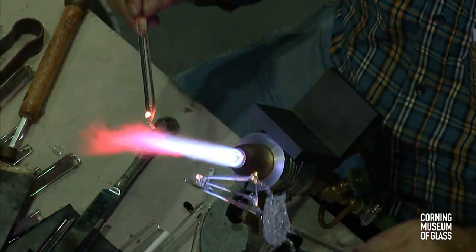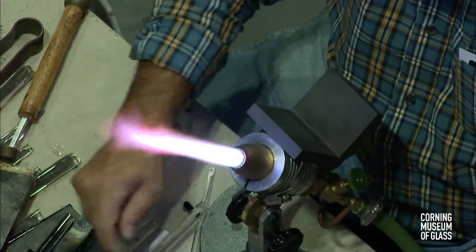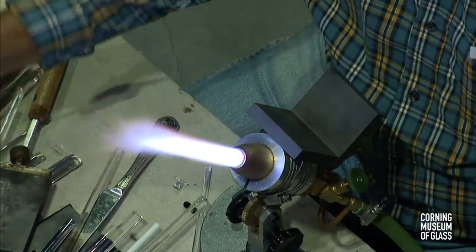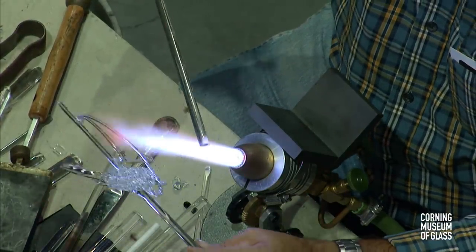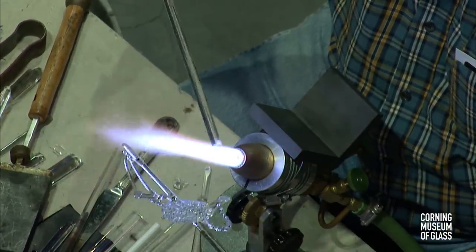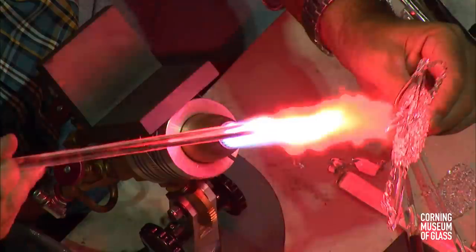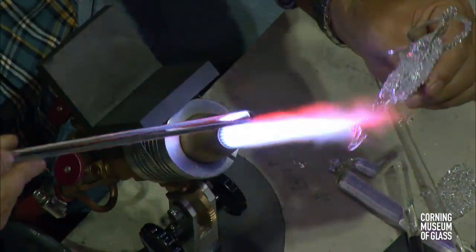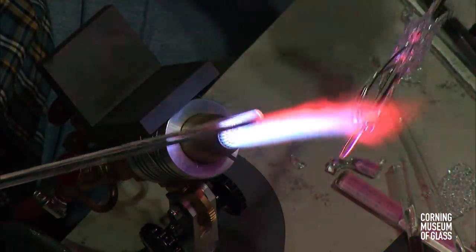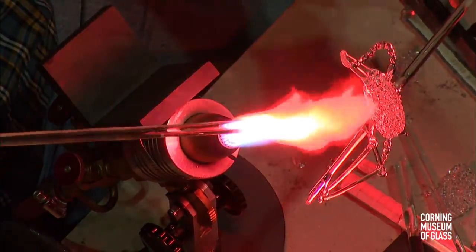All right, getting our sails built on here. You notice every once in a while he swings the mast and those recently added details through just the very end of the flame, just making sure that things stay warm and happy up there.